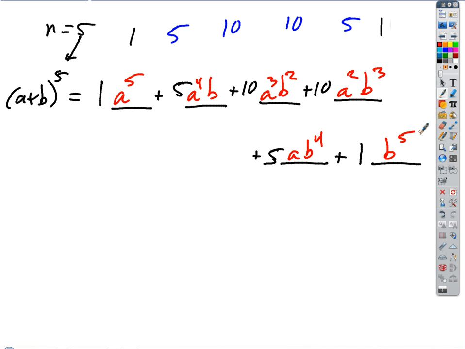I want you to notice this. If this doesn't make crystal clear sense, don't worry, but this is really a cool thing in math. Would you agree that A and B are arbitrary? I could say A plus B equals B plus A. We know that addition is commutative and associative. I can transpose terms and it makes no difference to the sum.